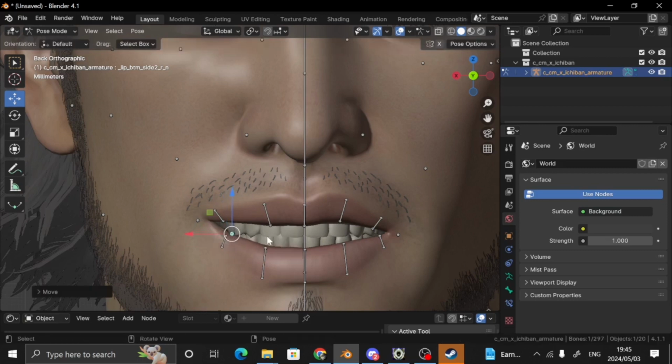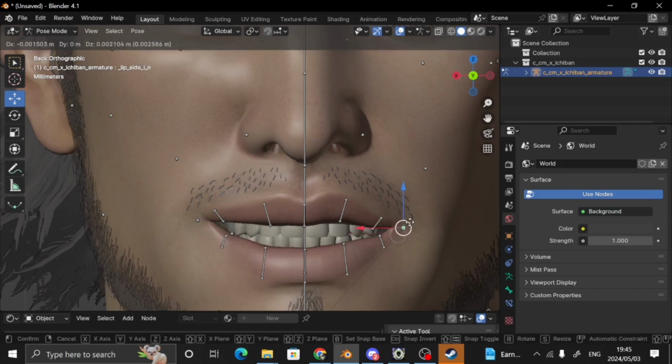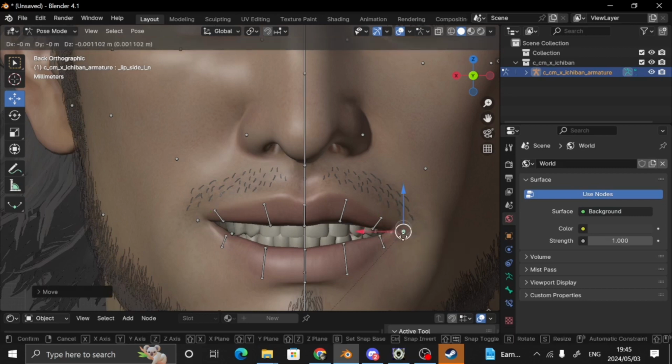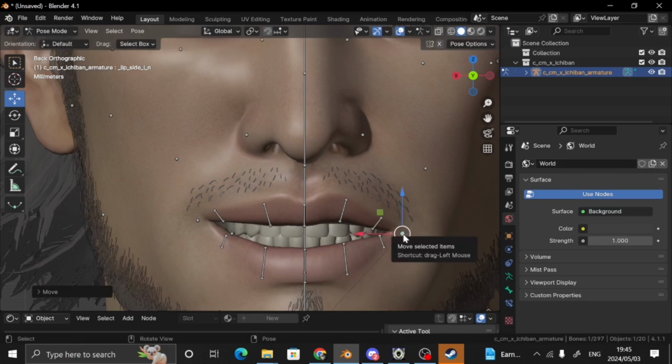There are bones almost everywhere on the face. It's not that bad once you get to know all of them and really practice. And I forgot to mention this. You will not be good at posing immediately.